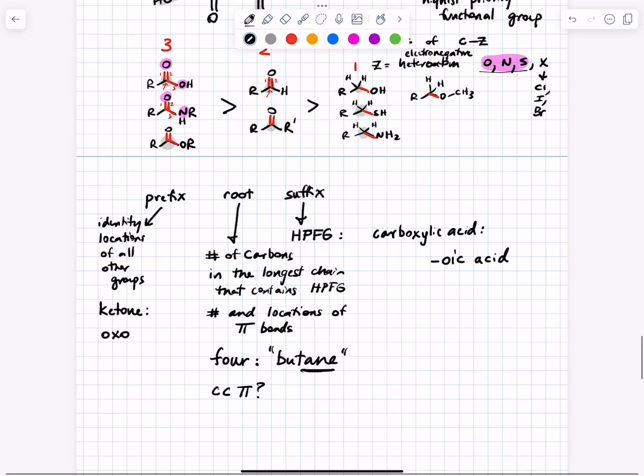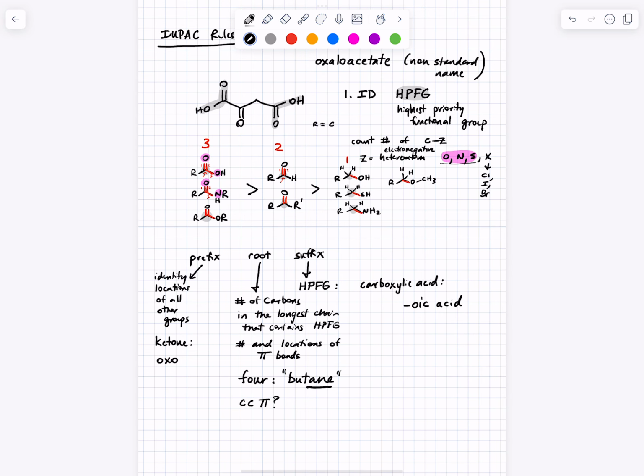Okay. So we've identified the highest priority functional group. We've considered the number of carbons in the longest chain, identity and location of all other groups. Now we need to choose a numbering scheme. Because it's not enough to say, yeah, this is a butane oic acid and there's an oxo group in it. We have to have enough information where our name will tell us exactly where all of the groups are. The standard is your name, the name for this molecule, must unambiguously describe the structure so that if all you had were the name, you could draw the molecule and get it right.